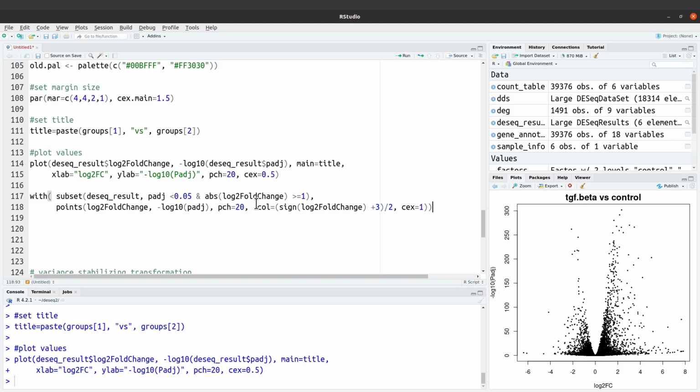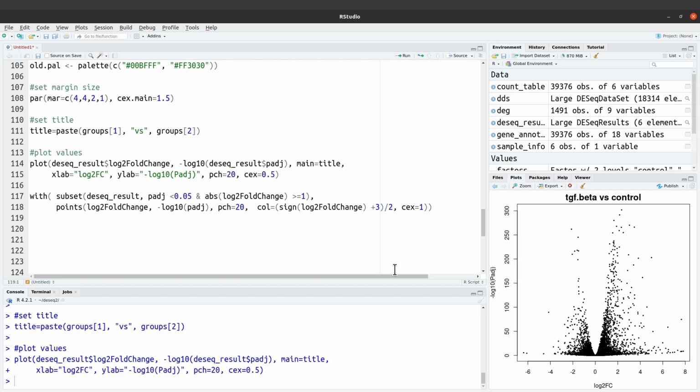We want to color their respective values. So all those that are differentially expressed, this command here will highlight them for us. And of course, we are going to use 2 colors for them. That's what we are doing. All right, so let's proceed.